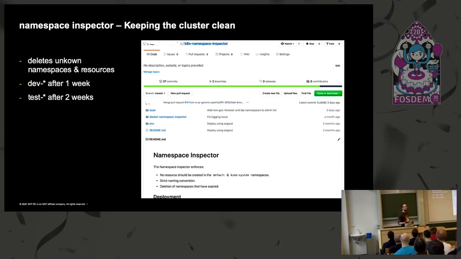Dev is deleted after 1 week. Test is deleted after 2 weeks. This creates a general idea that as a developer, you don't start with playing around. You start by coding something, because it could happen that it's deleted in a week, because it's a weekend. 1 week is not that long and it's gone. And I think that saved us a lot of headaches about where stuff is coming from, because they can't. So we actually enforce it on ourselves.